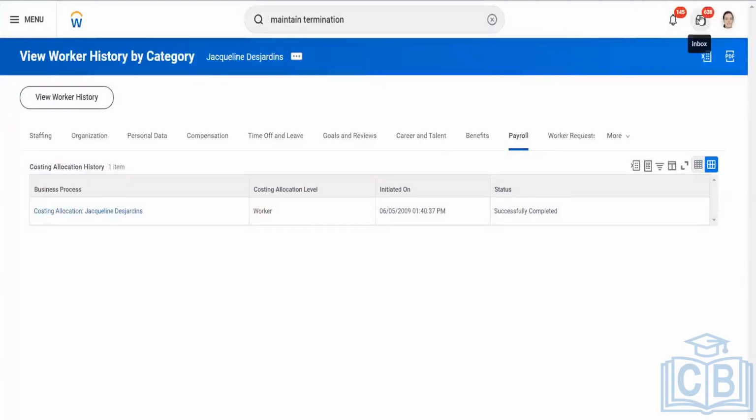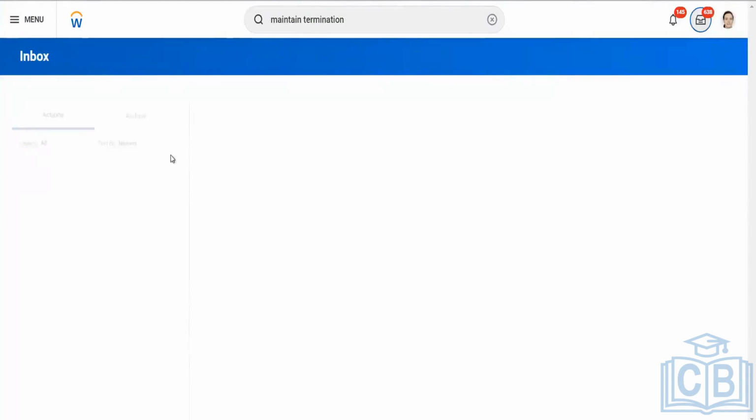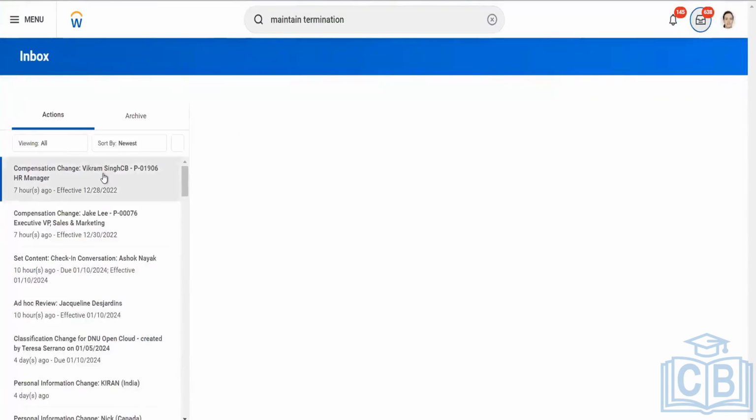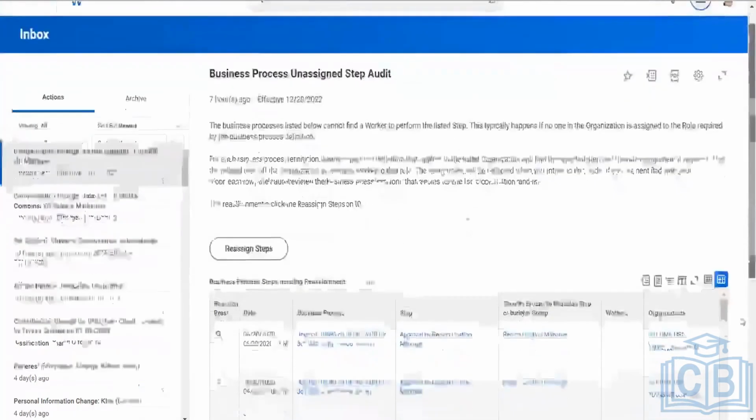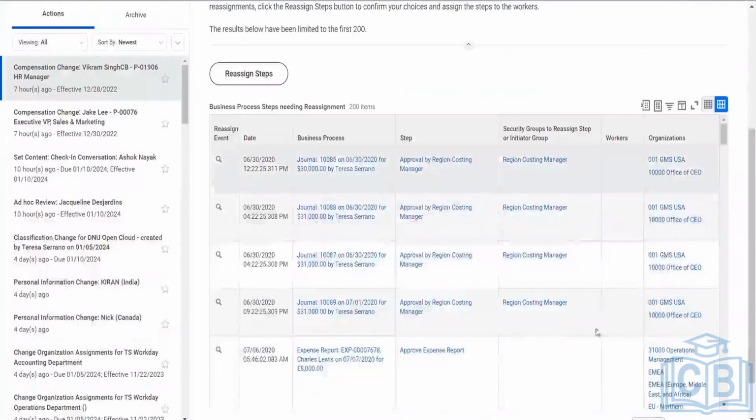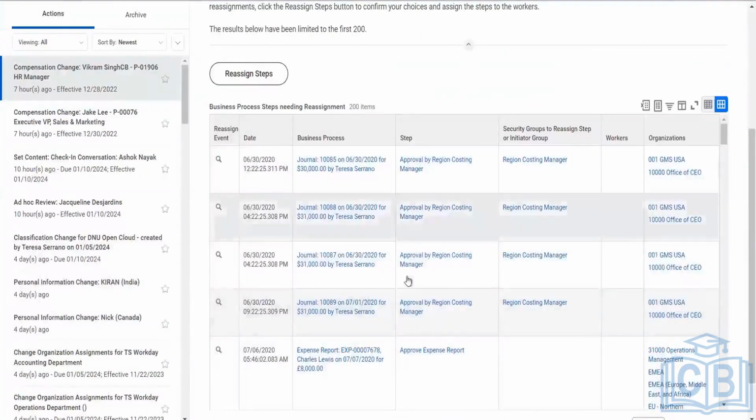So, for example, I am Jacqueline and I am responsible for that particular task. Manage business process for worker, and I'm terminating CI. I'm just taking an example, so I will get that manage business process worker for CI. If CI is responsible for any business process action, it will list it down here as a table, showing all the steps or business processes assigned to the CI. I can reassign them going to the related actions or something.